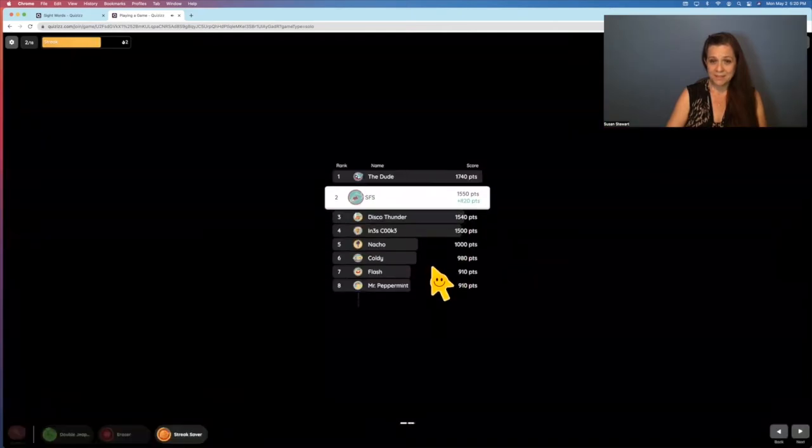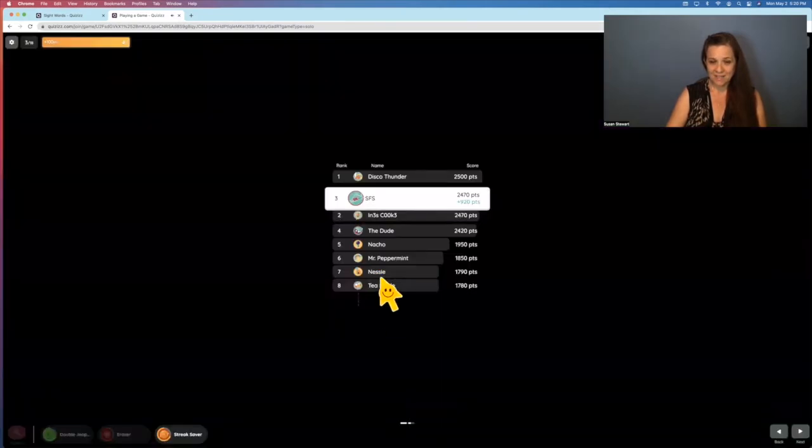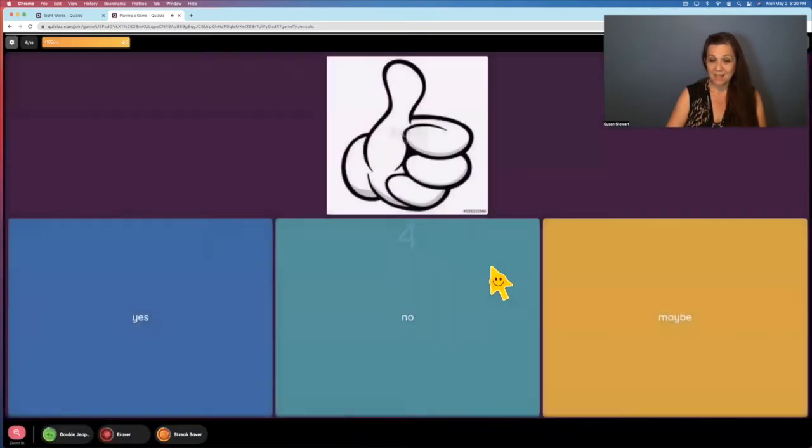So I can see that I am leveling up in my preview here. What color are these flowers? They are purple. So I'm identifying color words and I can see what this would look like for kids. I think my students would appreciate this.